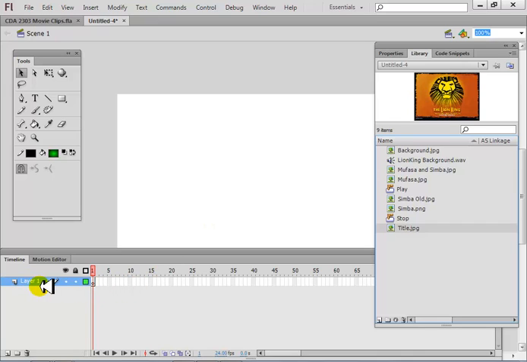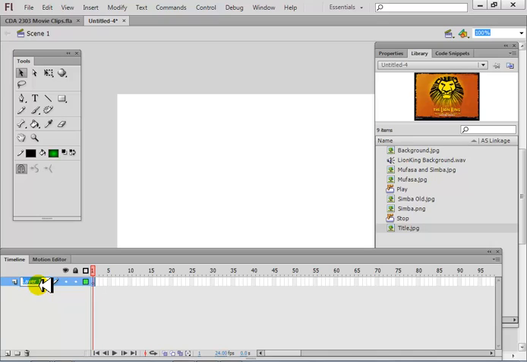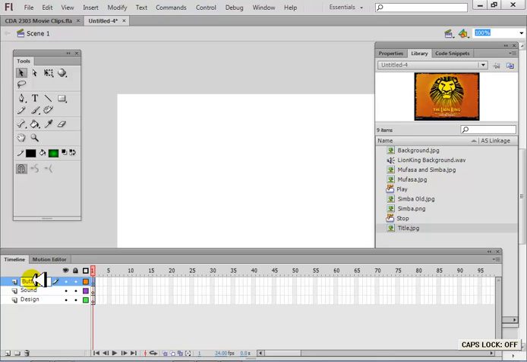First of all, how many layers will I have? There will be design, and then there will be sound, and then there will be, but pictures will go to the design layer. Yeah, and then the motion tween also. Yeah, so the pictures will go to the design layer, and then motion tween will create a new layer. So this is buttons.